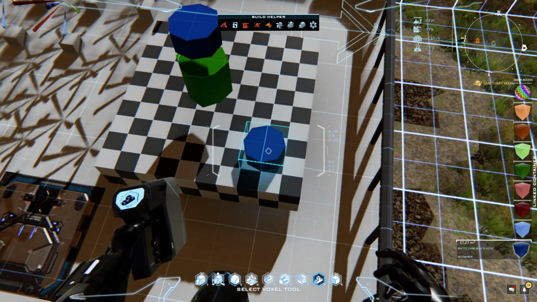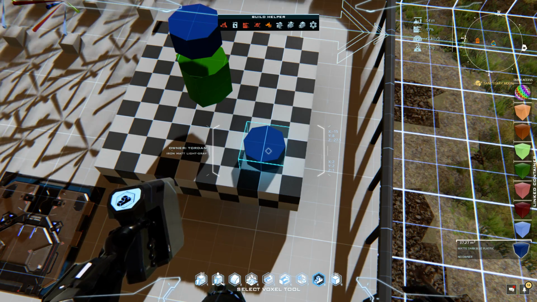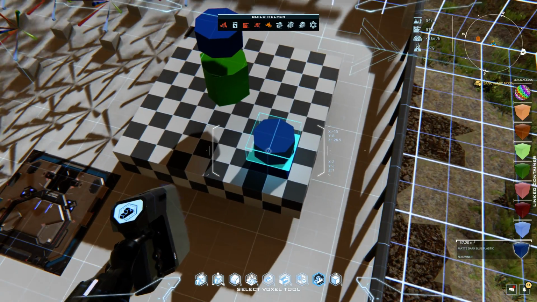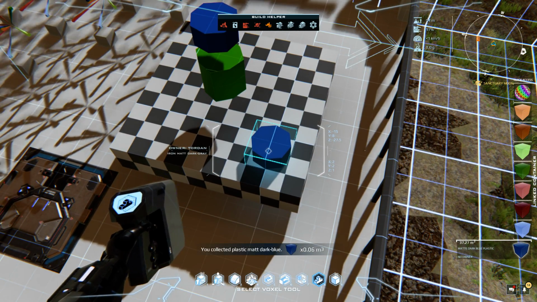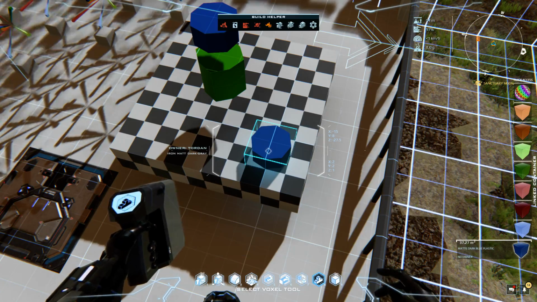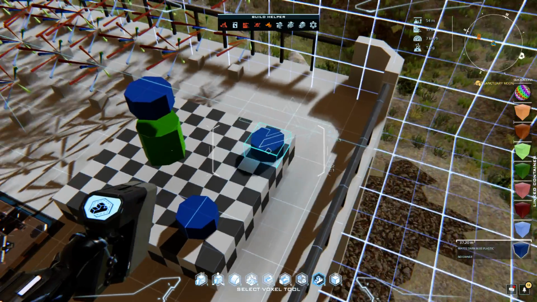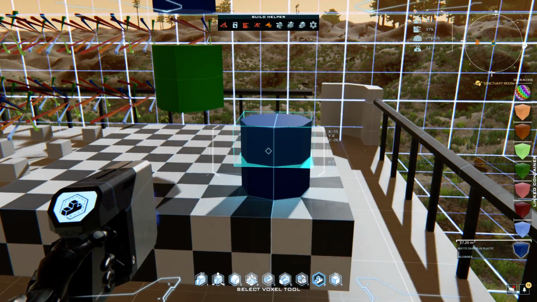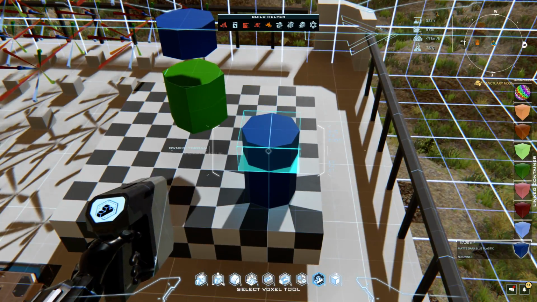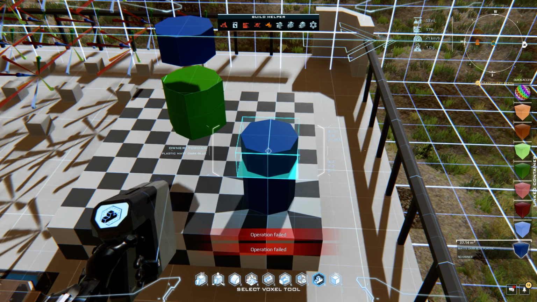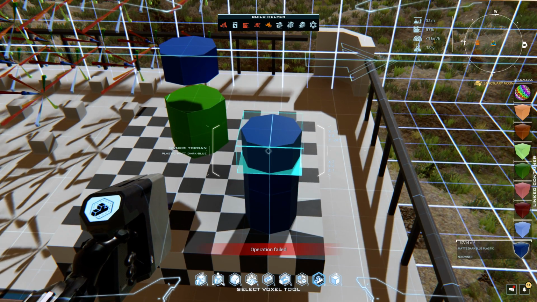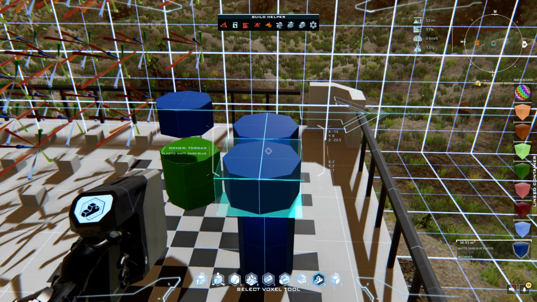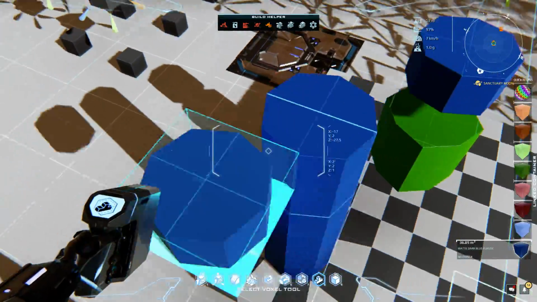Now I'm going to go ahead and place this here. Now I want to not have it, so if I just place it right here, it will distort to meet the existing voxels. Rather than have that happen, I'm going to hold down the shift key so I get paste dominance. Now that will move the voxels of the floor to meet what I'm pasting, but that makes it look a little bit smoother right here. So I can go ahead and paste multiple times to get my octagonal pillar.